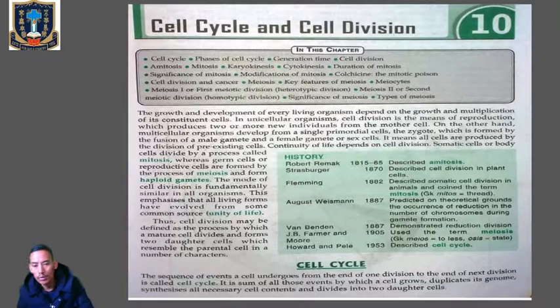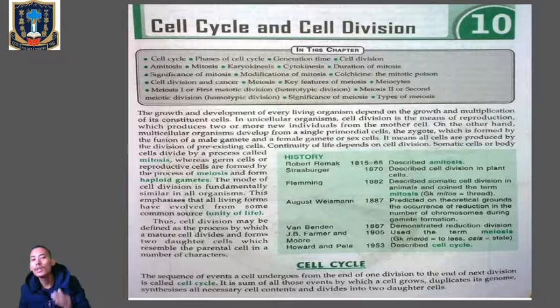And in fact, the growth of the living organisms takes place by the help of cells, because each cell undergoes division, okay, each cell undergoes multiplication. So the growth of living organisms depends on the growth and multiplication of the cell. Clear? In case of unicellular organisms, that means those organisms which are made up of a single cell, their growth and development simply takes place by the help of the single cell, where the single cell undergoes reproduction and produces two or more new individuals from the mother cell.